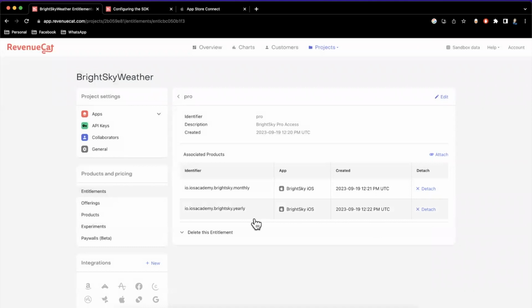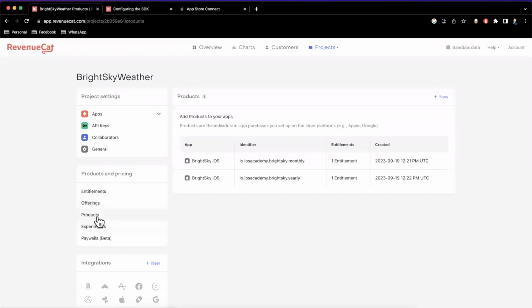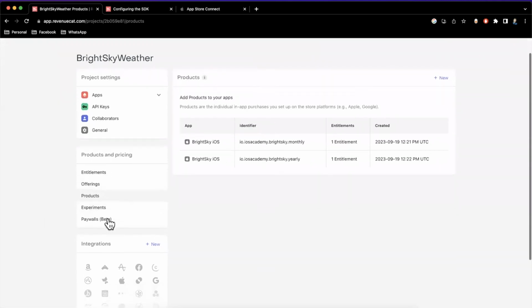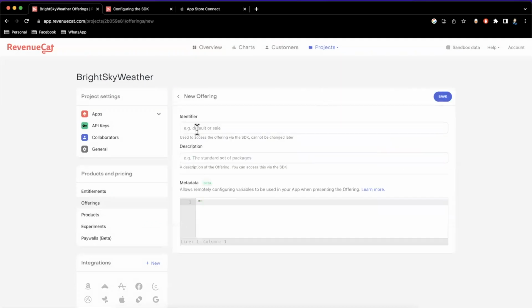So this entitlement is going to be given to you regardless of if you're on the monthly plan or on the yearly plan. They're mutually exclusive. A user can't be subscribed to either, but let's just refresh the page and make sure that these are sticking. So entitlements look good and our products look good. Okay, awesome. Finally, we're going to talk about offerings. Now, offerings is how we can package our products together into an offering. Let's come into here and hit new.